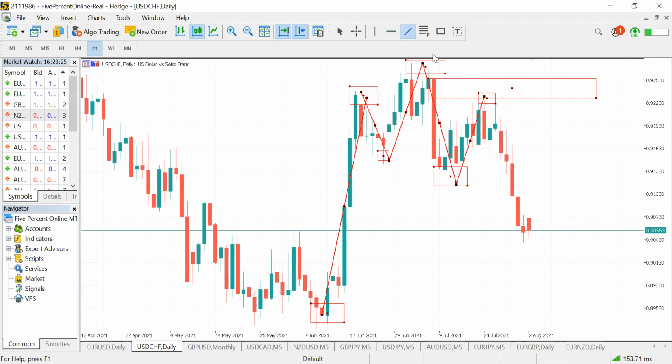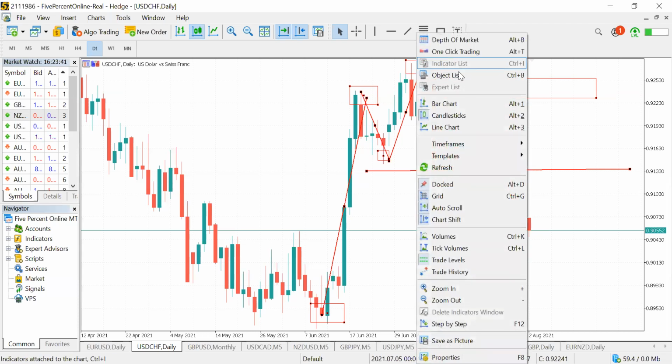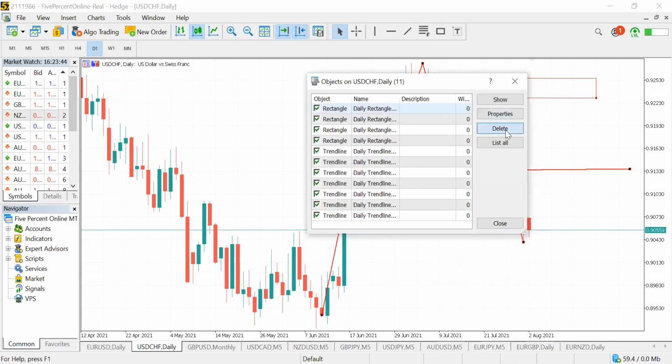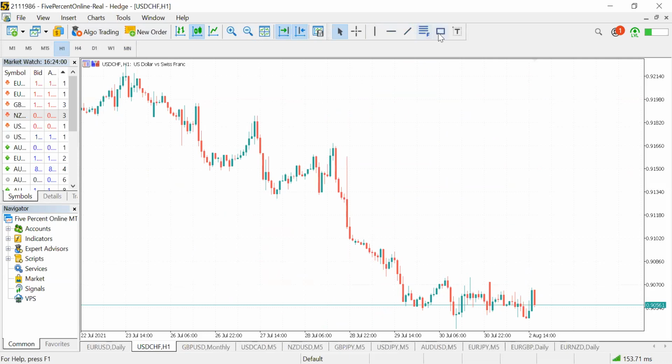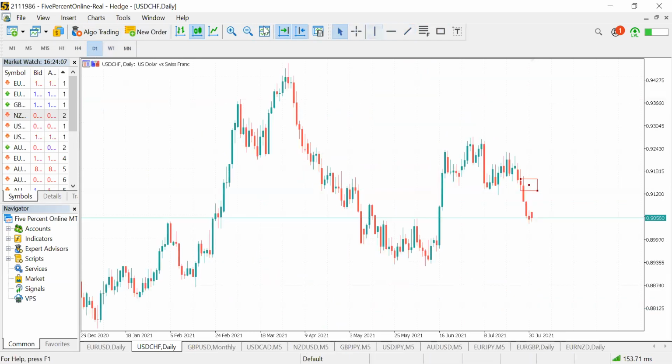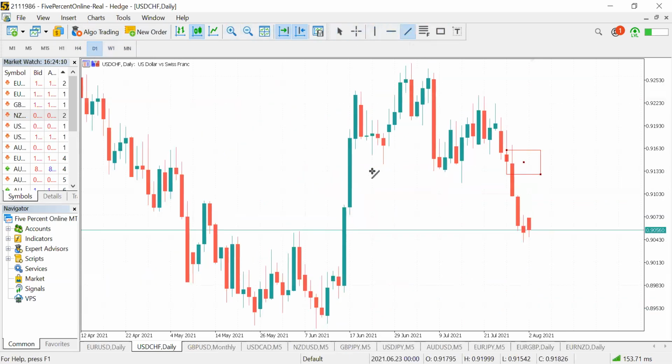And it was just perfect. We had the neckline here that we just broke last week. So my bias here, of course, is to the downside. If you're not short in this market, I would wait for any kind of movement up to continue lower. We have nice supply areas over here, all that area right there, which matches with the neckline.